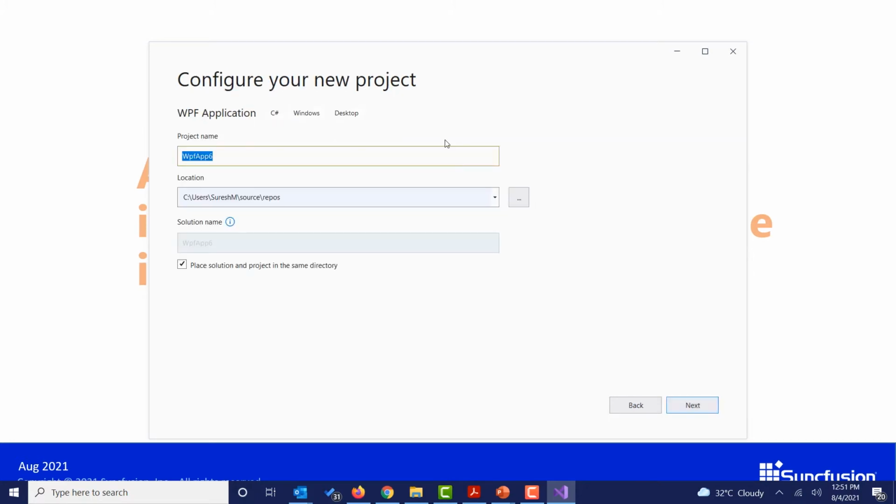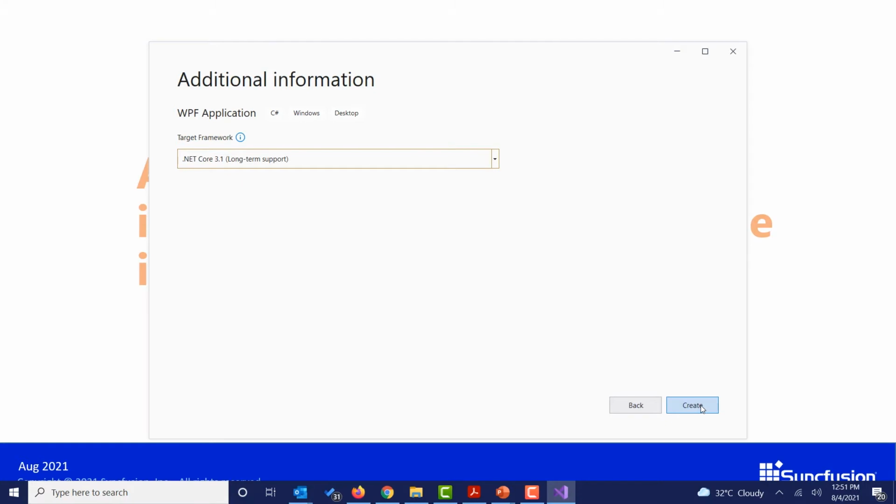I'm going to name this project PDF Viewer Demo. Choose a target framework of your choice. I'm going to leave it as .NET Core 3.1.